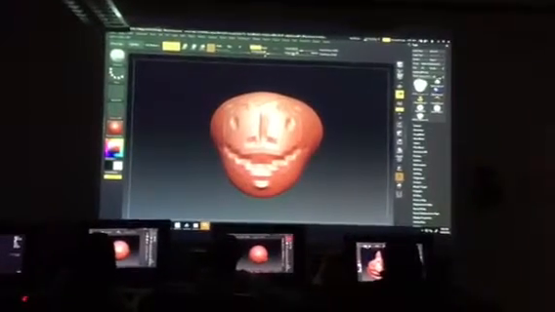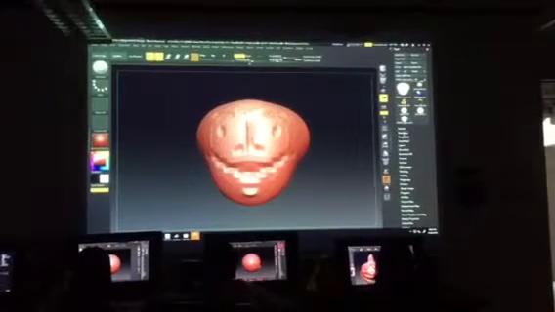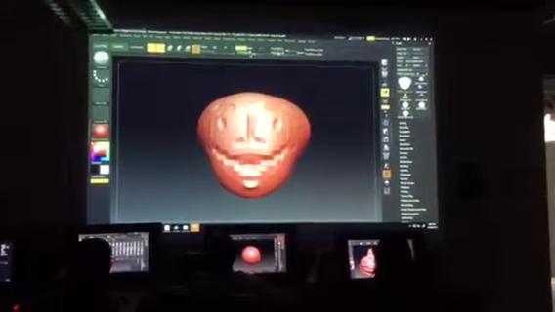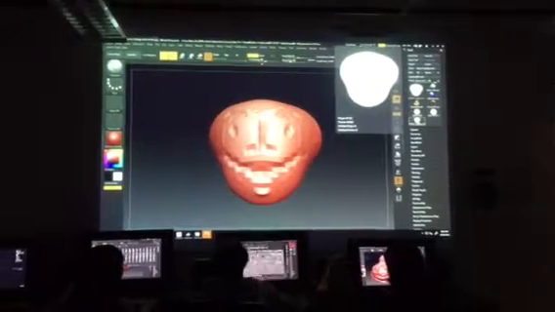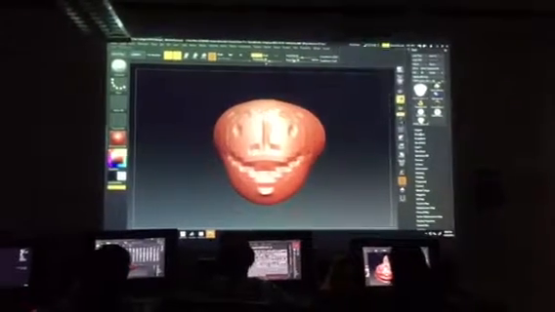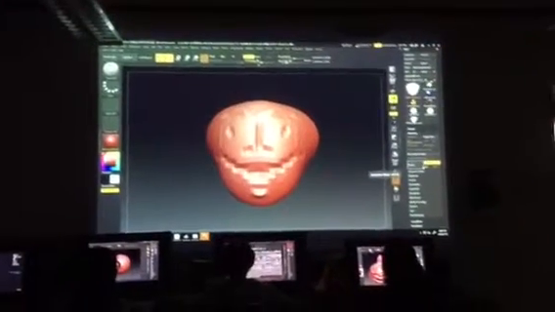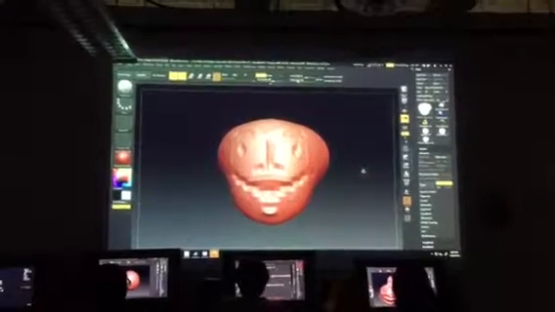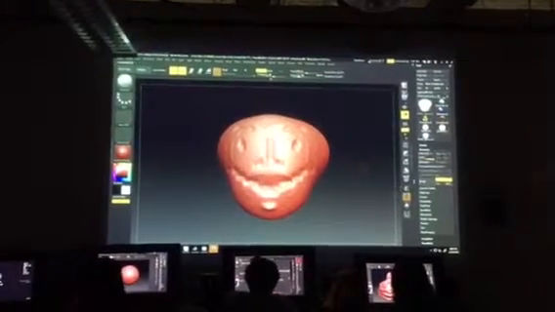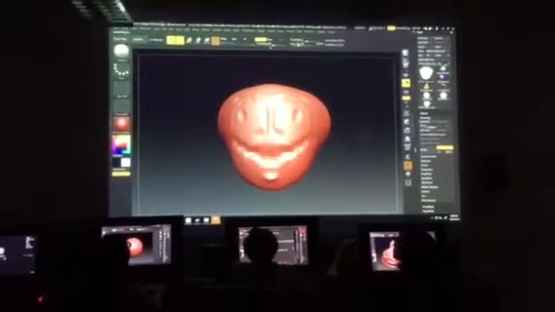Now, what I can do next, this is what's really going to help you guys out when you're getting into this. If you go to your Geometry tab, which is right under your subtools, so you'll have Tools, Subtools, Geometry. We hit Geometry, you get this Divide button. Now look at what happens to my poly count on top, and look at what happens to my model. If I go Divide, you see that? You see how now it just got smoother?